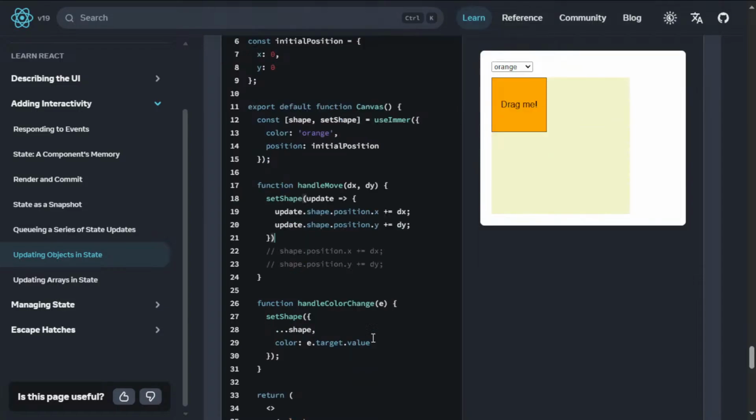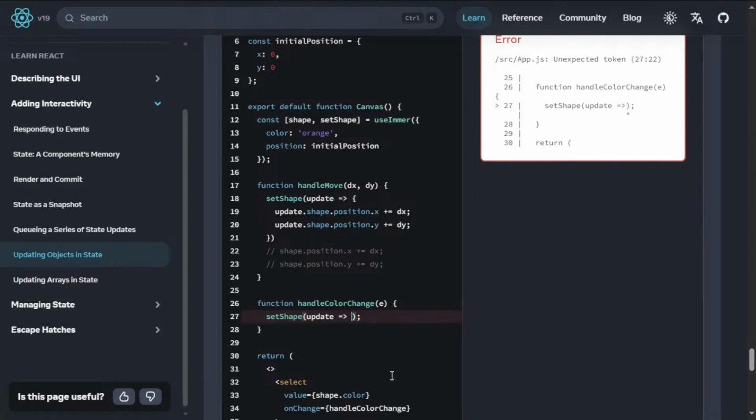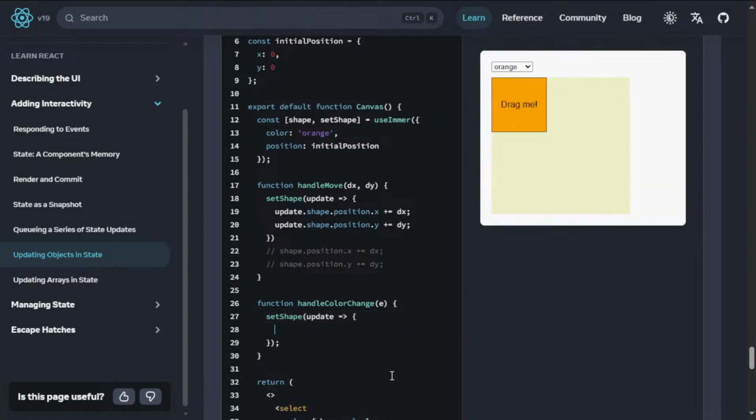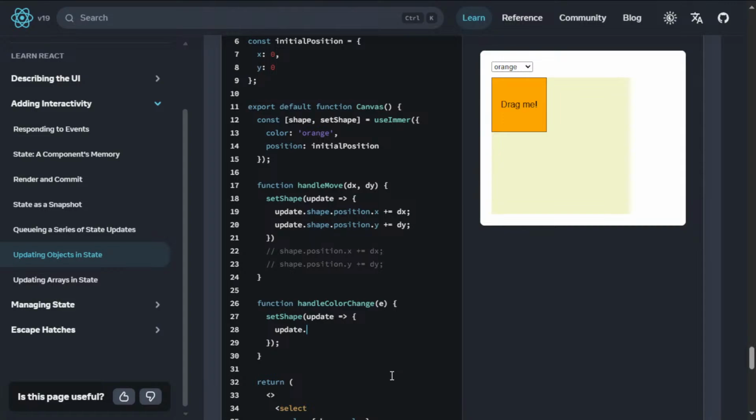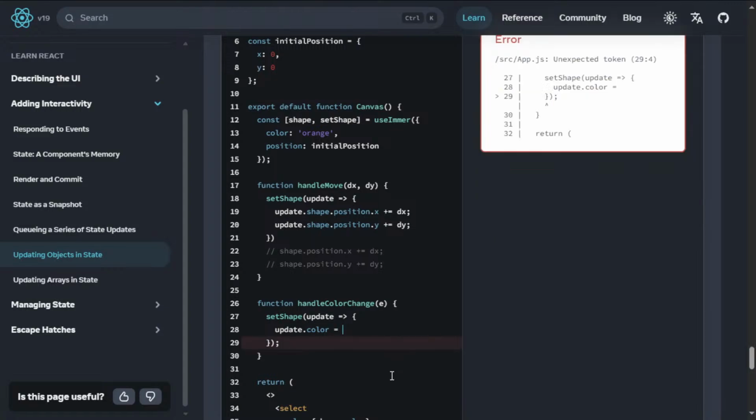Okay, and the shape is updating like this, and I want to update my shape not like this. Update my shape like this. Update dot shape dot color equals e dot target dot name.